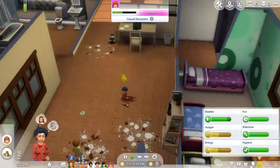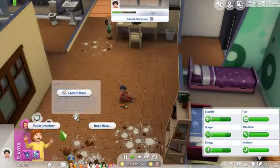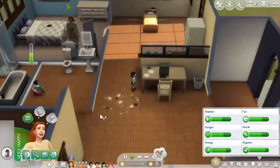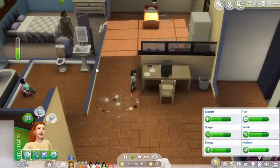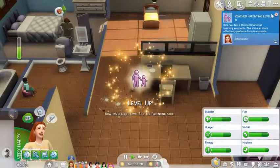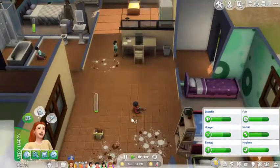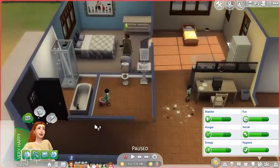I'm really glad that the toddlers are not in such a bad mood anymore, so that they can also get their skills up. Seems like this is gonna go a bit more smoothly today, and it might even be a bit of a short episode for once. I'm saying that knowing it's probably not gonna be that way, because then we'll need to get up a couple skills. Actually, we'll leave that for the kids to do, because Rita has more priorities, I would say.